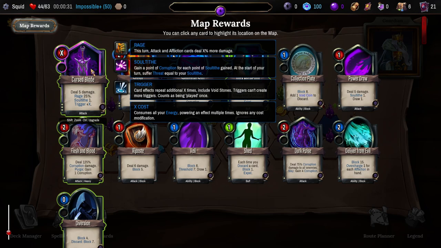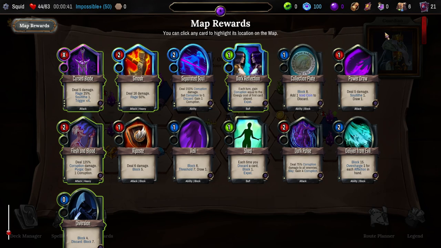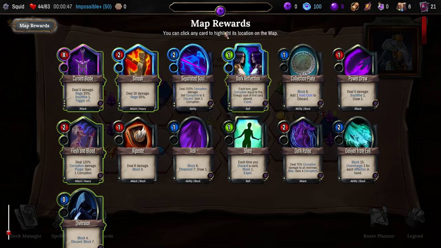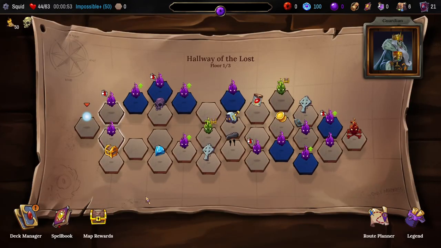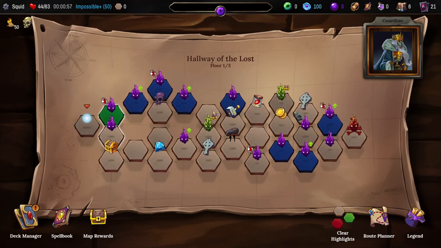Not something we really want to use in the long term, because the damage is going to fall off and the Soul Tithe is not what we want. I'll even highlight Smash. I mean, honestly, there's so much stuff here that I'd be happy to pick up, right? These are both pretty good as well. I'm just highlighting everything at this point. It's not really useful anymore, so let's put a stop to that, huh?